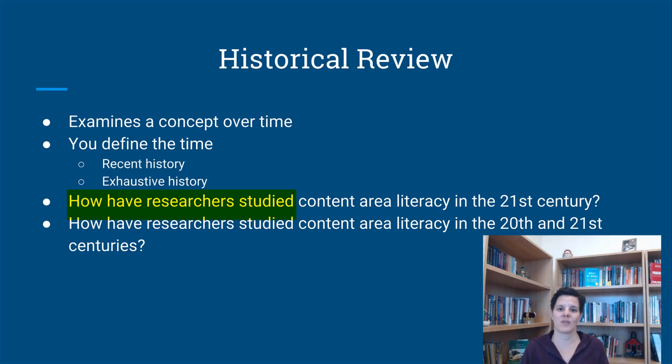So the thing about this historical review is I can do a methodological review of studies in the 21st century in my area. I can also do an integrative review of studies, right, in the 21st century in my area, okay? Historical review is going to be one or the other. In this case, with my question, you can see I've set it up to be a methodological review, and I've bound the time to make it recent. I can also make it more exhaustive.